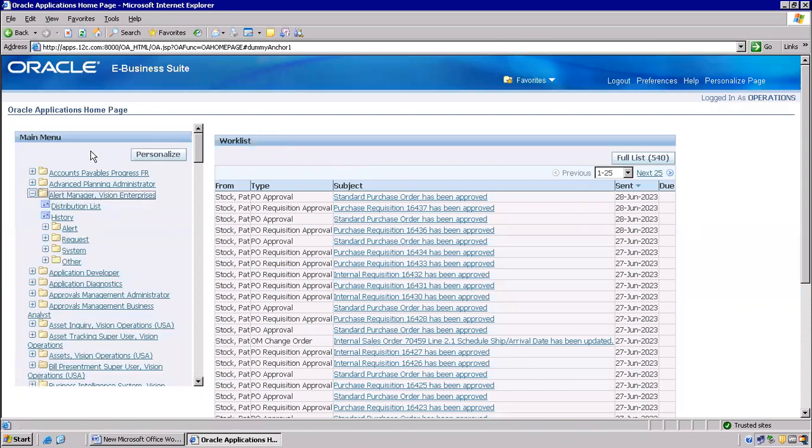So you can open any one of the responsibilities. I'm just opening alert manager, which is a small responsibility and forms also very small. So if I just click on this, it will open very quickly. Okay. So that is the reason why I'm opening this. Otherwise, you can straight away search your order management and open it. Okay. Based on your internet speed also, because we are accessing server URL here. It's not located in your local machine.